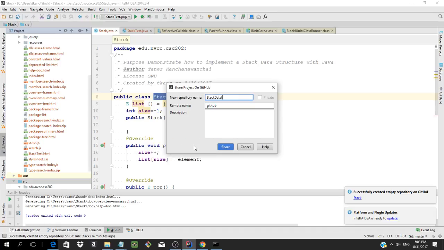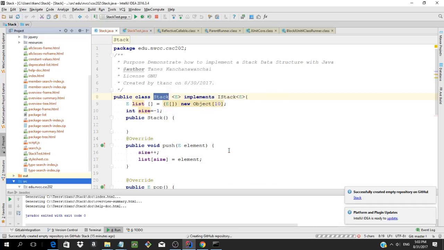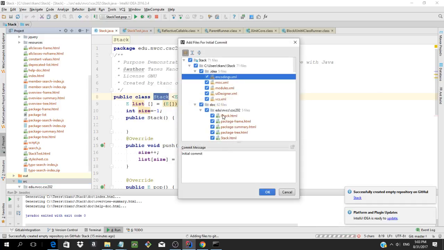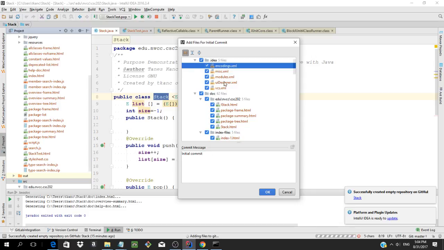I'm going to change the name because this is going to create a repository on GitHub for you, like I showed you earlier. GitHub has other repositories, right? This is going to be a different repository now. And for the description, you can just say initial comment.